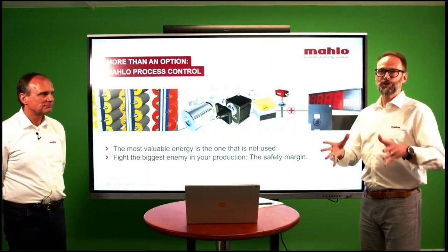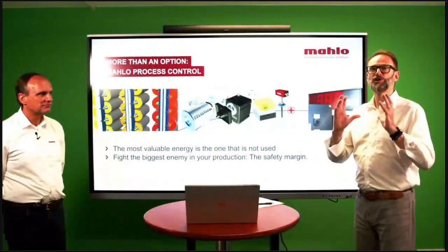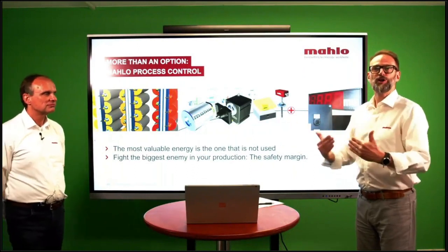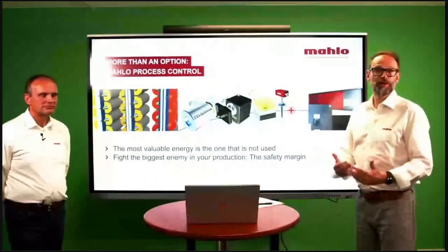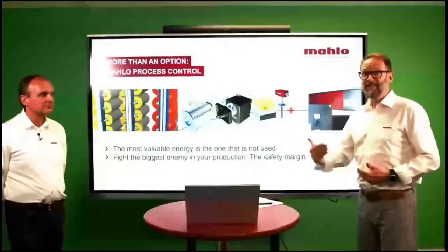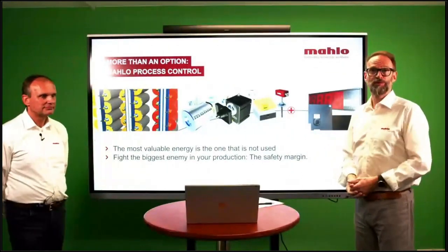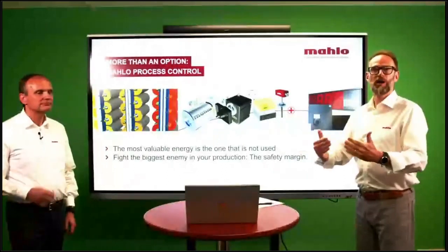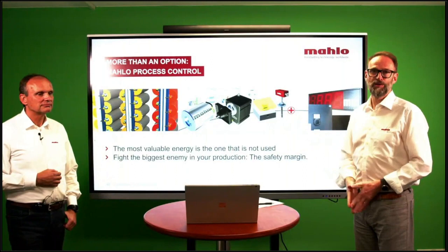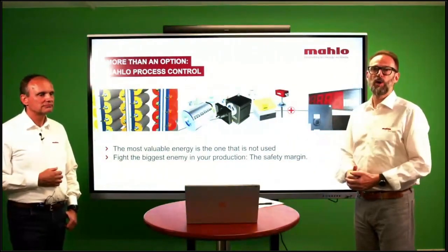If you are not sure about the capabilities of your machine, and if you don't control it to the extent, what do you do? Of course, you go a little bit slower, just in order to make sure that the fabric is really dry, or that the heat setting is really reached. So in order to ensure the quality of your product, you slow down the entire process, which is on top of it real poison for your production. So we are actually solving two subjects with one solution.